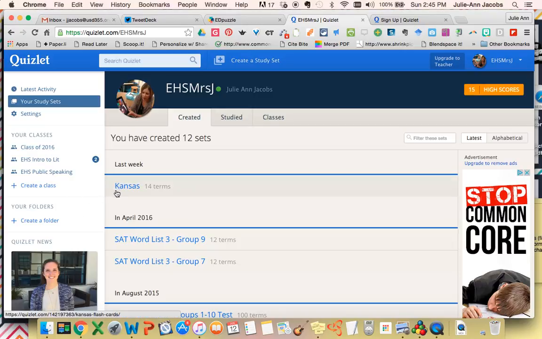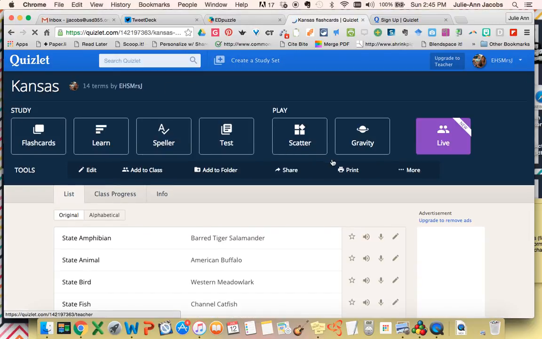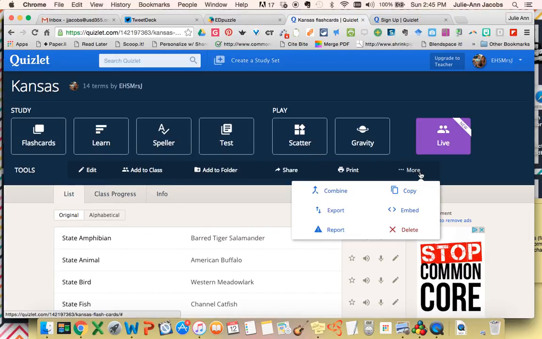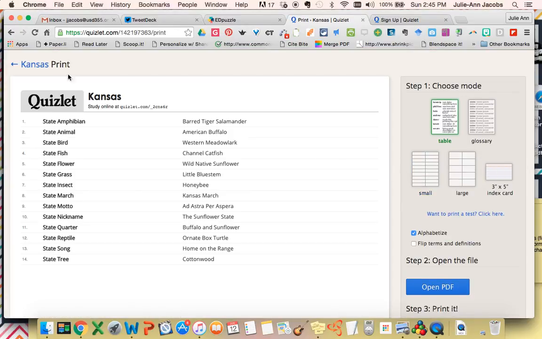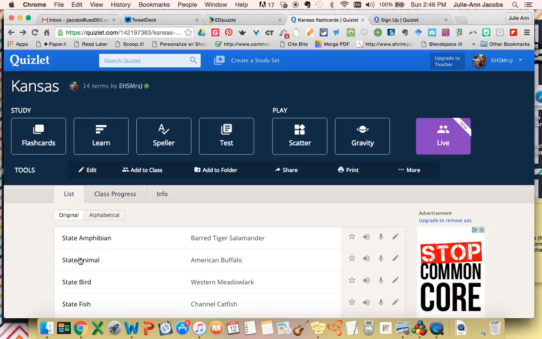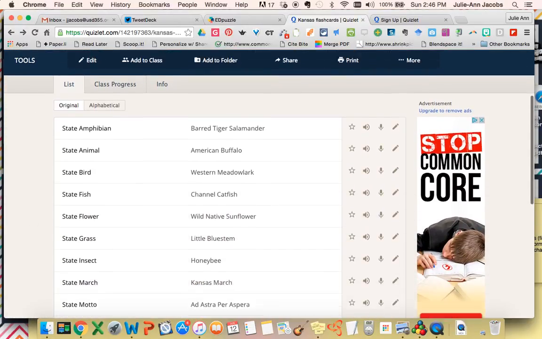I think I forgot to show you this though, and I'll just look at the Kansas list. I wanted to show you what some of your options are for printing. This is helpful, I think. Okay, so I will go back and show you it one more time so you know where I came from. Okay, so I'm just on a list. We played this last week in my room, just on this list.